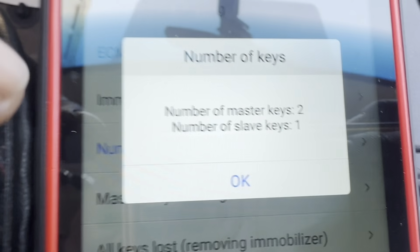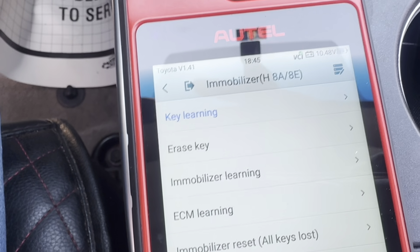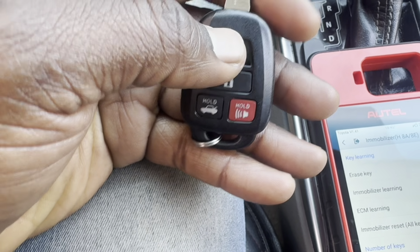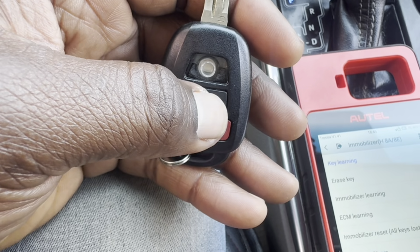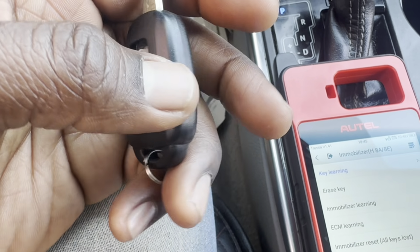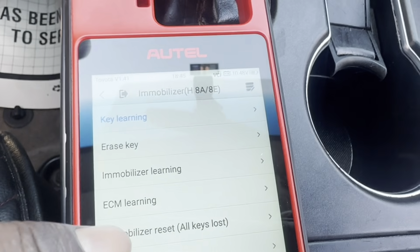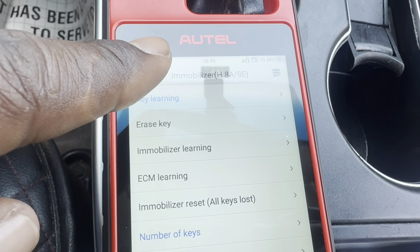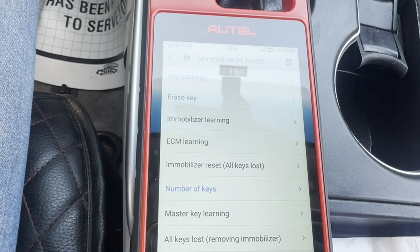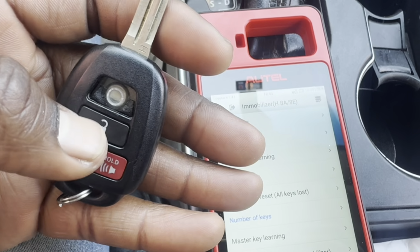So after trying with several programmers, it wouldn't program. So this is the case of a bad chip in the key. The alternative now is to clone the chip. I'm just going to clone the chip with a VVDI Super Chip key. I've tried with the new Launch tool, I've tried with Xhorse, and I've tried with KM100, and it still doesn't work. It would not program to the car. So we're just going to clone that chip and be done with it.